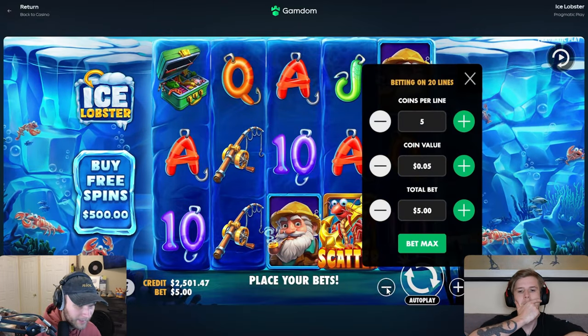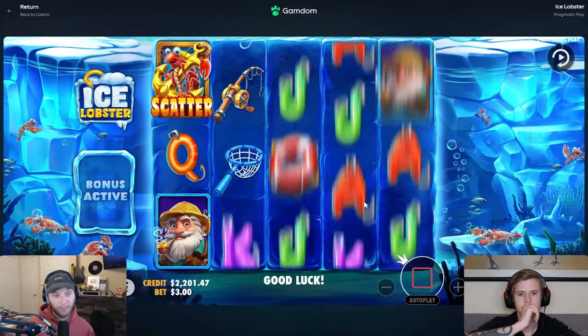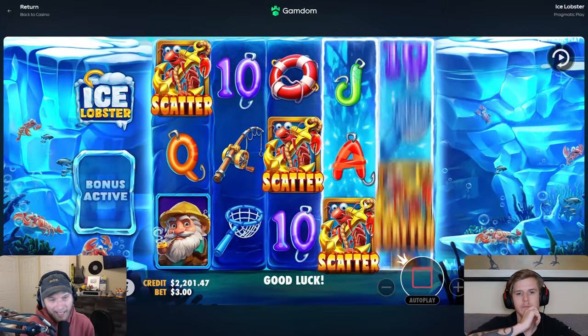Okay. All right. Let's go back down. Let's do a $300 buy, see if we can make something happen. I mean, this slot is wagering. It's not really doing anything, but I'm keeping my money. I'm having a good time.